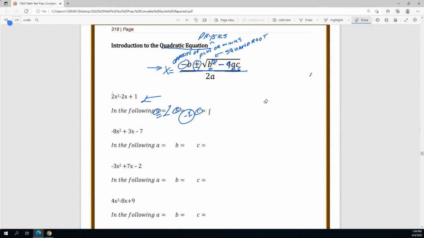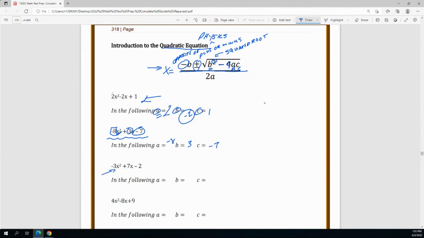So before we do this, let's go through the lesson of just identifying what's A, B, and C before we worry about how to replace and rewrite. Let's look at this next one. Can you identify the A term? If you said the A term is a negative 8, I agree. It's coming from the term that's squared, the x squared, and that is a negative 8. What's the B term? Did you say 3? I agree. It's a 3. What's the C term? Did you say negative 7? I agree. Negative 7.